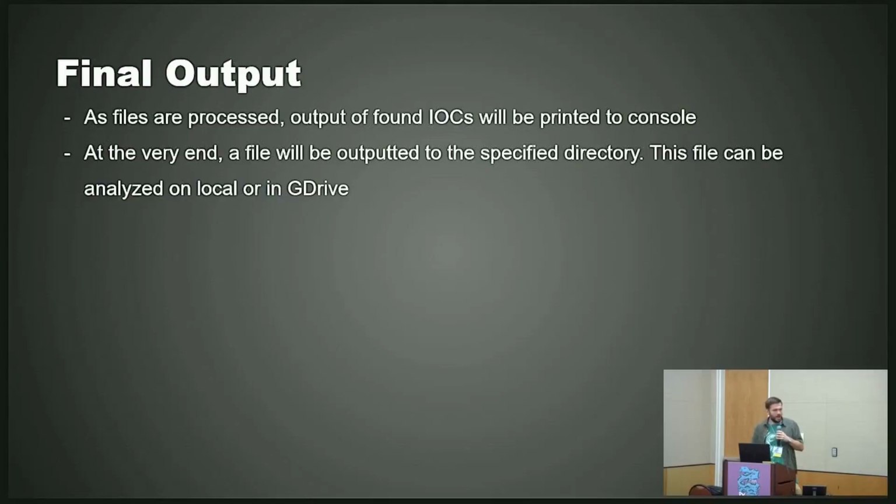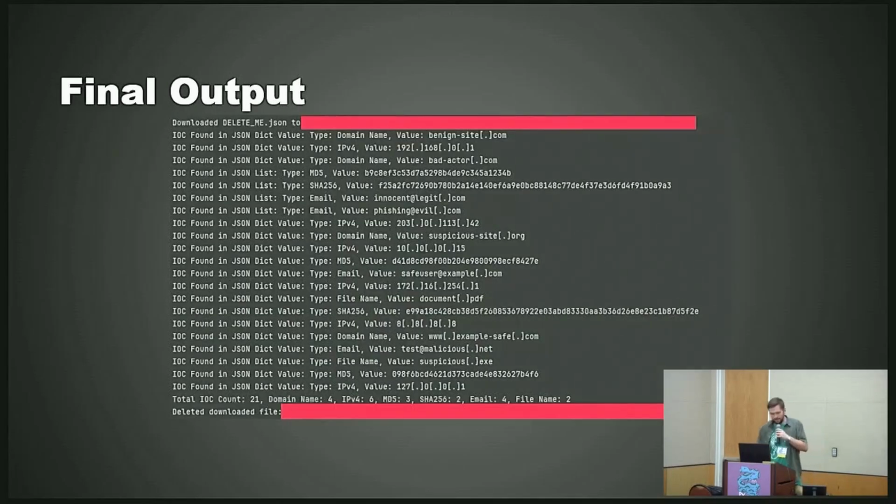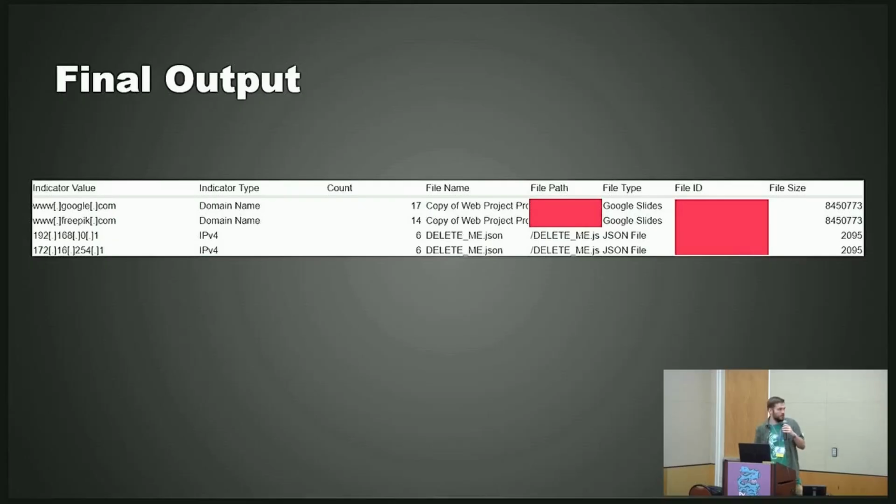And then in terms of final output, we have two places the final output goes. It goes directly to the console when it prints out, and it also is available as an export that you specify, and then we can analyze it on G Drive and Sheets and whatever your preferred OS is. We can look at it there. Here's a sample of what it looks like, but again, I'm going to run a demo so we can take a look, assuming the demo gods are kind today, which they should be. And this is what it looks like when we load it into a CSV file.